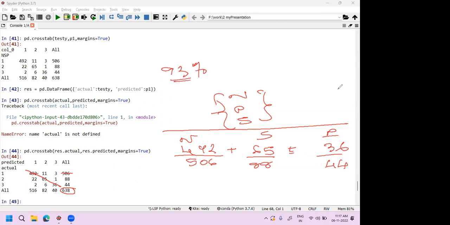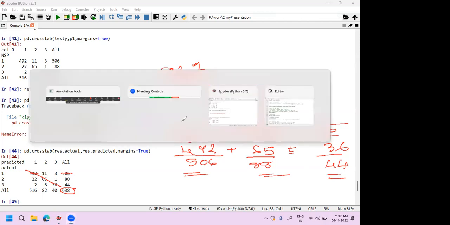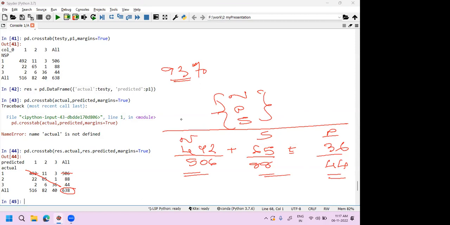Fine. So now let's look at the other scores also. We'll verify whether the values for N is so much, S is so much, and P is so much. So 492 upon 506, that is 97. Okay, so let's do that.